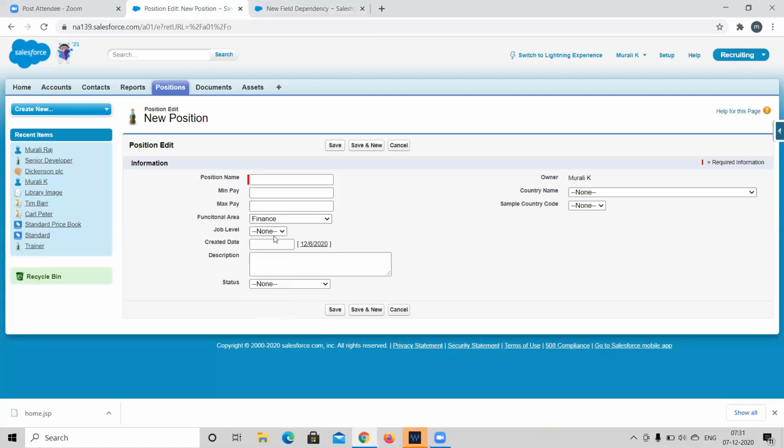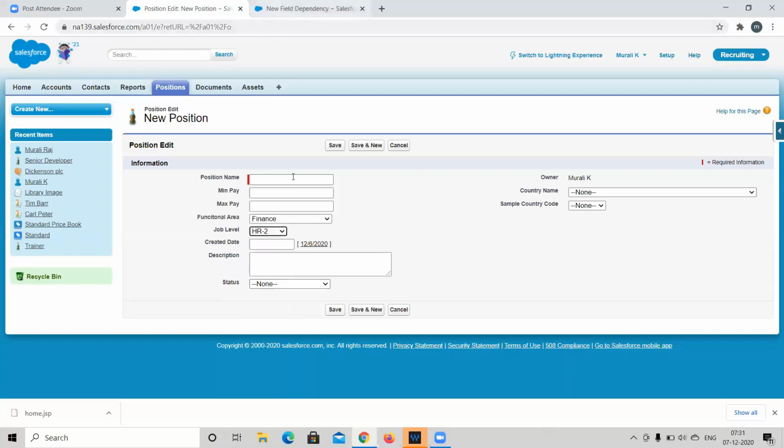Here you can see the list of values: FN1, FN2, FN3. These three are related to finance. Then HR1, HR2, HR3 are related to human resources, and IT1, IT2, IT3 are related to information technology. Let's assume that if I select Finance, I should be able to select only FN1, 2, or 3, but I should not select HR2.